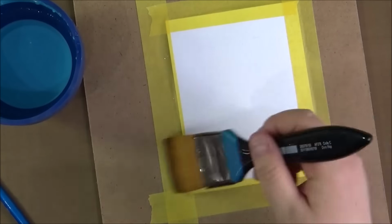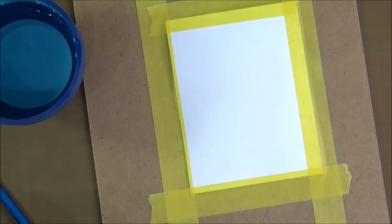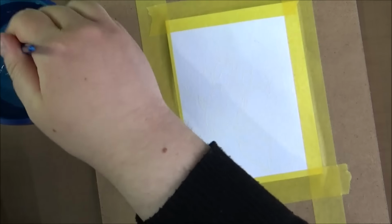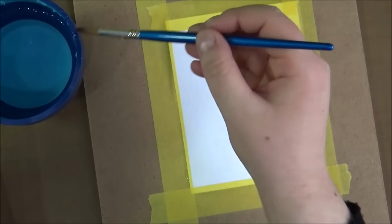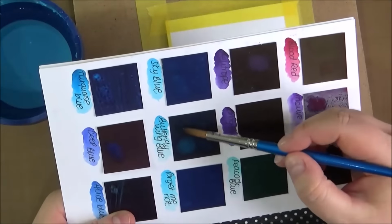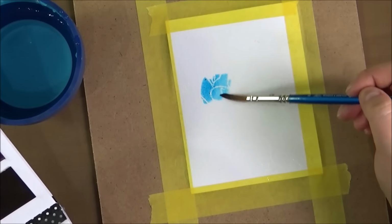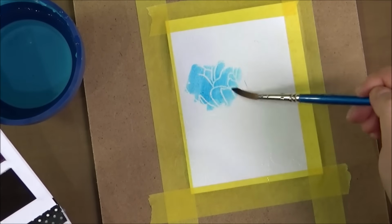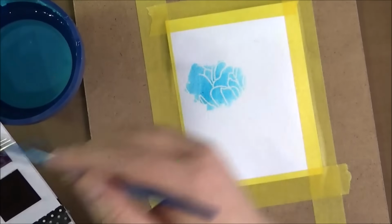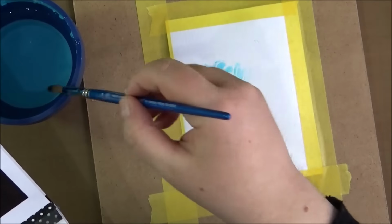So here I'm applying a nice coat of water onto my panel here. I find this the easiest way to do it, just to kind of get the colours sort of melding and mixing together. And then I'm taking a smaller paintbrush, just wetting it slightly. I don't want to add too much water at this point. And then I'm going to pick up some of the colour. So I'm going to use the Butterfly Wing Blue to start with. Just taking a bit of that, and then I'm just going to spread that over my watercolour piece. At this point I'm not too concerned about actually how it looks, I just want to get the colour down because I'm going to spray this afterwards and that will blend the colours together.